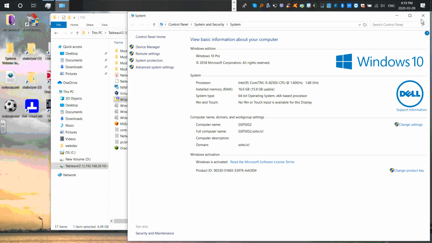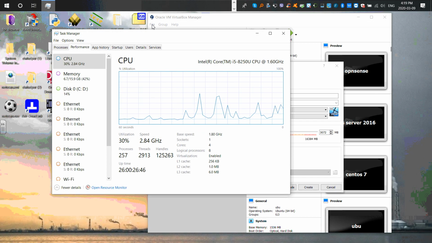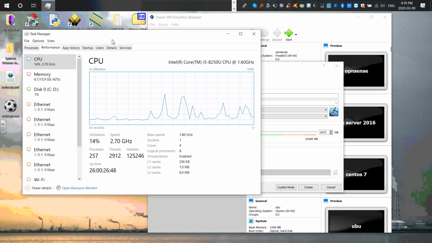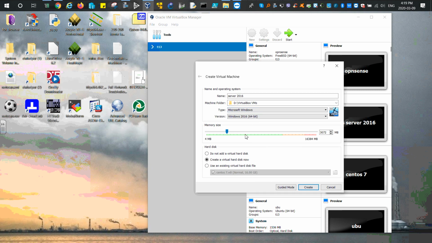And then make an assumption based on what you see here on the task manager, what is the optimum you are always supposed to keep on your real machine, meaning whatever you could create for your virtual machines. As you see, you have a lot now. I could use up to almost, let's see how much this is, about 12 gigabyte. But if I create another virtual machine after this and it has even 1 gigabyte of RAM, if I start both of them together, obviously I'm going to have a problem, right? So that's something you need to consider.